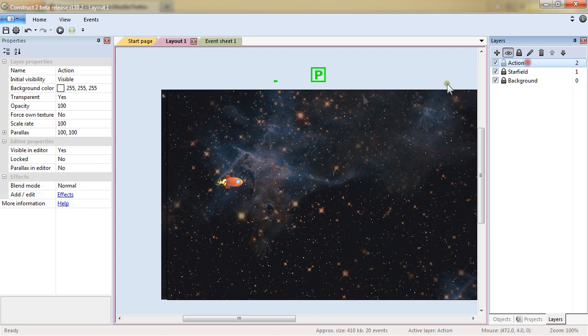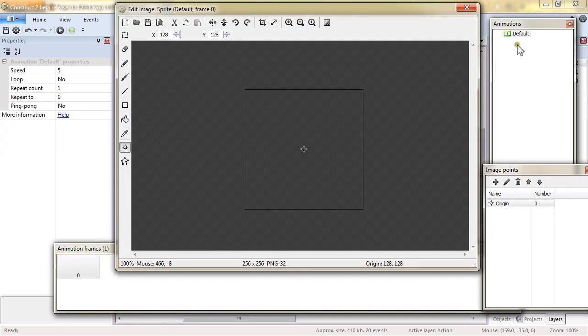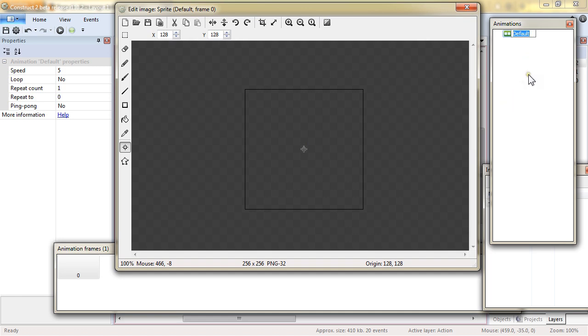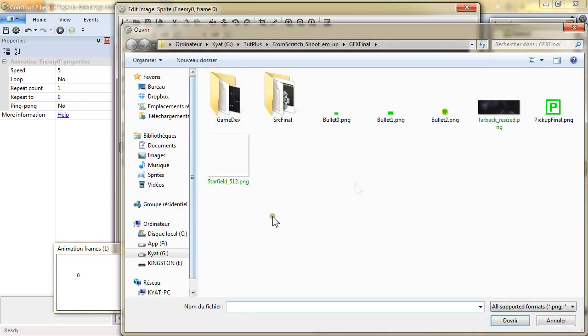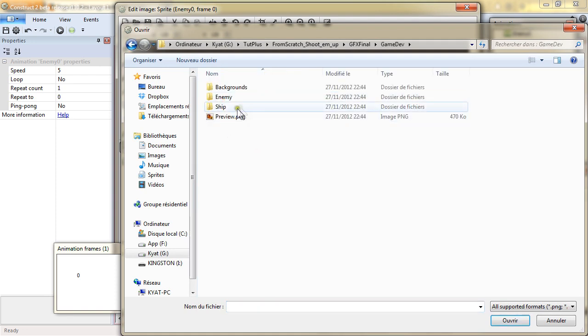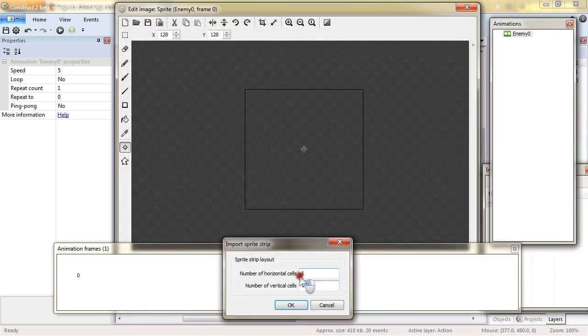Make sure you're in the layer action and make a new sprite. There we will have to make several animations. So enemy 0, and I will import sprite strip enemy. Number of vertical 6.